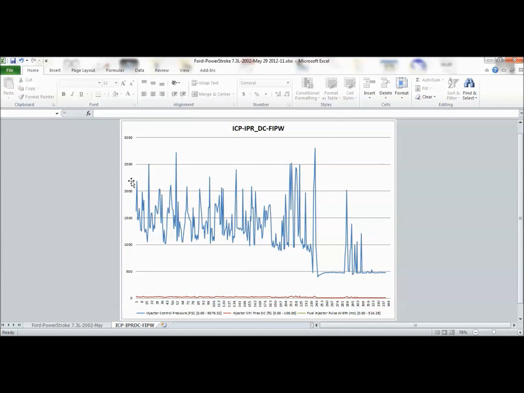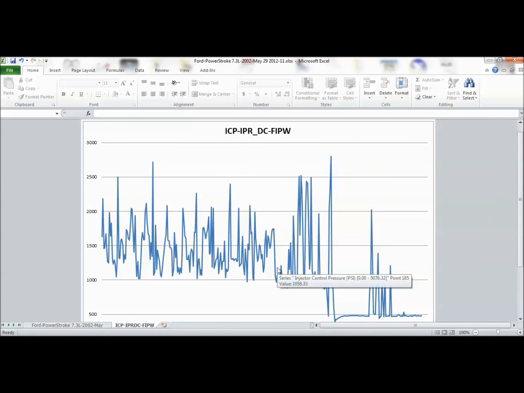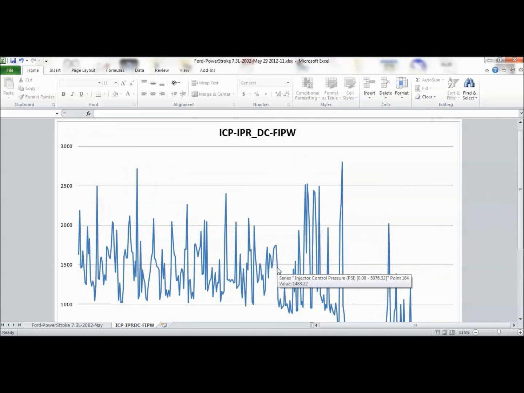Now you have all your data, but it's trying to read all off of this side over here, this axis. So you can see, because it goes to 3000, which is PSI in this case, pulse width and duty cycle are just buried down there, not really readable. So what I do is hold the control button down, and if your mouse has a wheel on it, scroll it forward, and each time you scroll forward, the chart gets bigger.